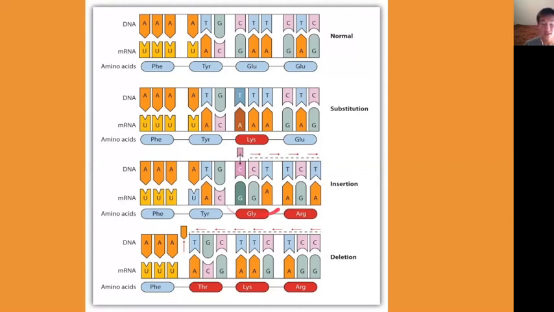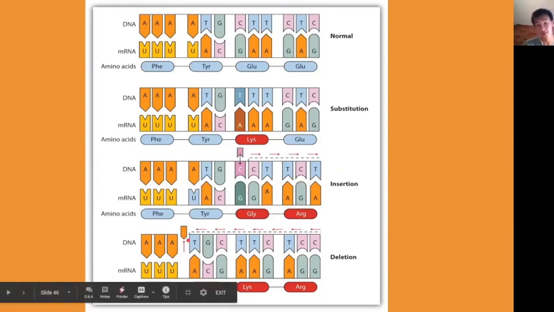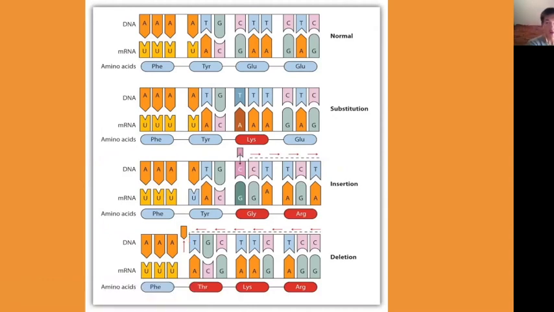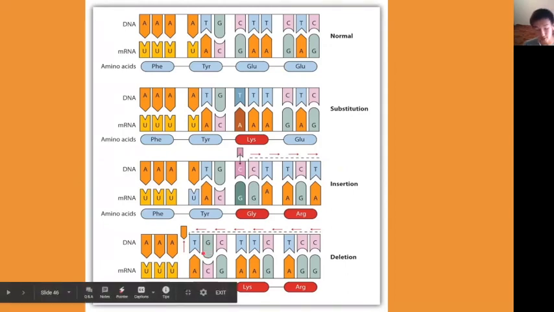That's why this is such a really bad mistake to happen, because it'll change the amino acids, really all the amino acids in the future from this point on, because after the space has been added, everything is shifted over. All the amino acids are going to be wrong from this point on in this segment, right? Here we have a deletion, same thing, except this time it goes the other way, and everything is going to be wrong because the amino acids and the DNA were really messed up like that.